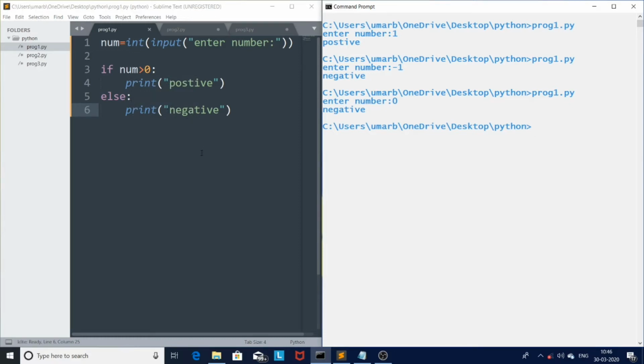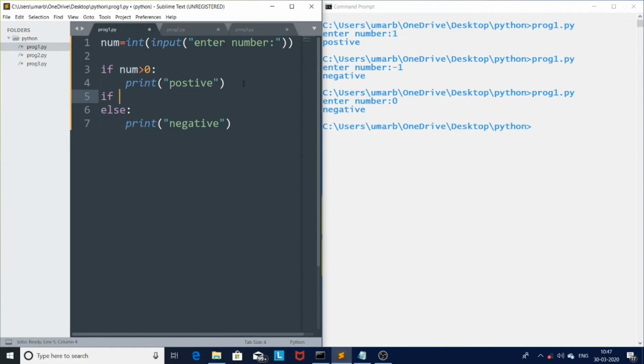But it is not right. 0 is neither negative nor positive, it is not a negative number, right? So the user doesn't know what happened in the backend of the program. The user thinks our application doesn't have all features and is not as good as expected. So as a programmer we have to solve this issue by writing code. To solve this we have to write another condition.